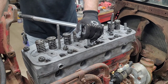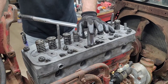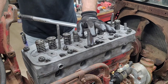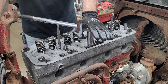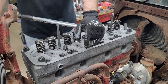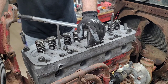I got new plugs for it, the ones that are actually meant for that engine. I got some new wires. I got the points and condenser. I got a carburetor rebuild kit coming, because it's the F8 starting carburetor on that tractor. I'm going to basically refurbish the whole gas side to make it start up a little easier on the gas, because once it's on diesel, the thing runs beautiful. But I don't want diesel going into my oil and filling that up and diluting my oil, because I don't want an issue with the engine.